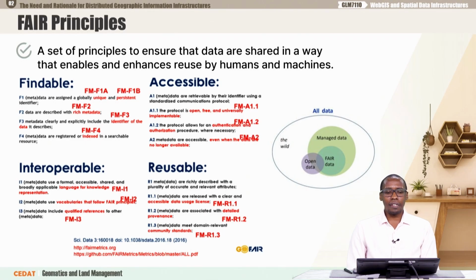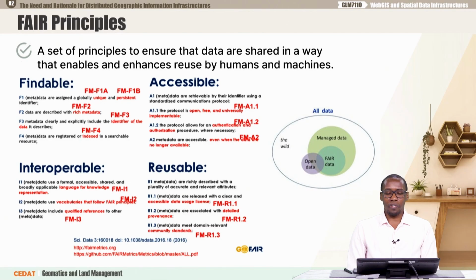So in this slide, we go on to talk about FAIR principles. They are very, very important because at one point in time, we'll have to explore the integrated geospatial information framework. And in the data pathway, they will tell you that data has to be FAIR. So we need to make sure that all our data within institutions is findable, accessible, interoperable, and reusable.